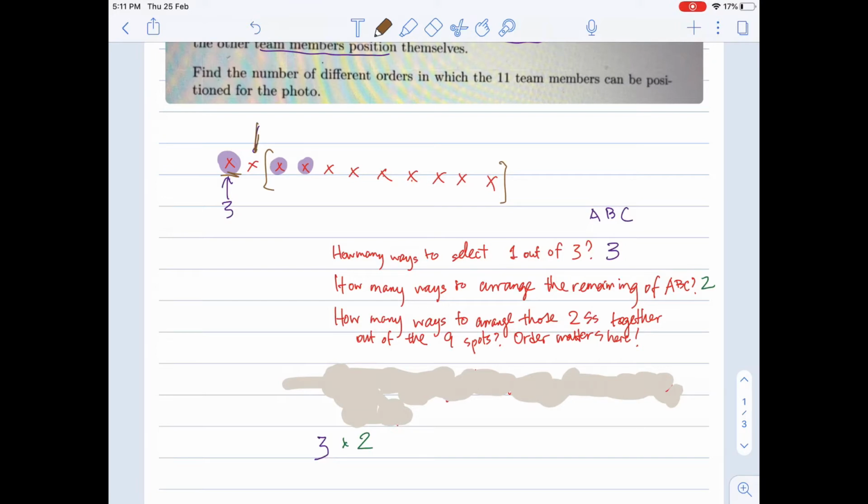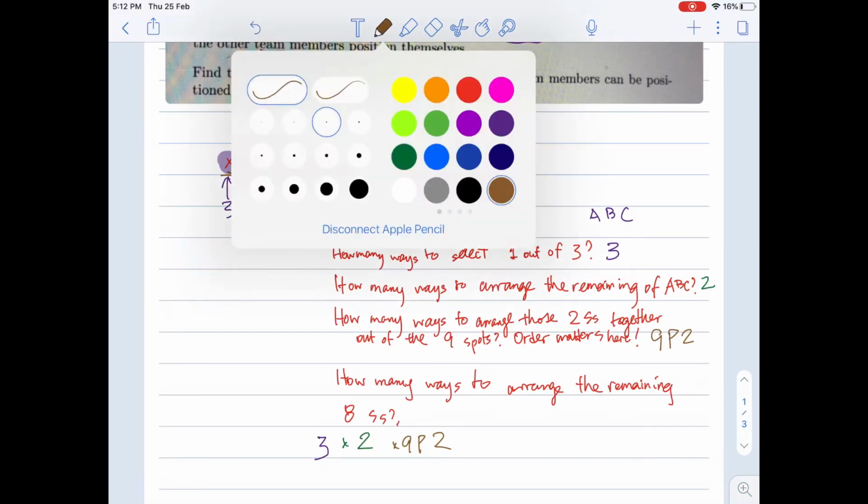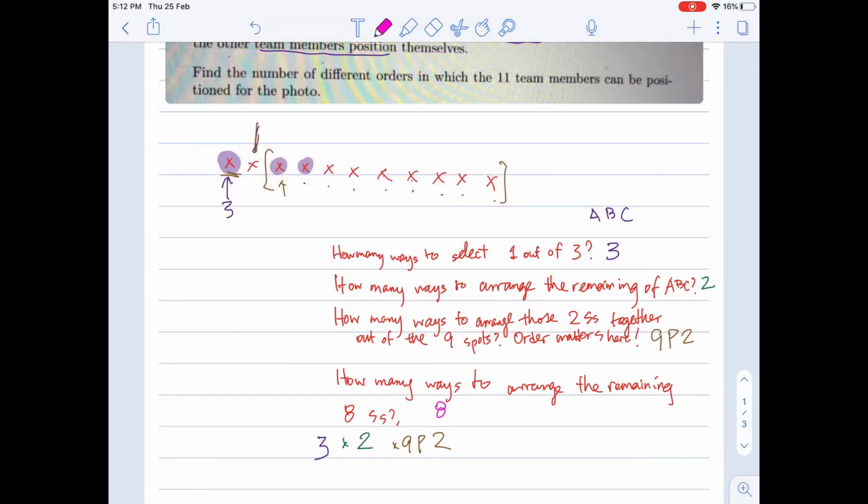That's right, we choose permutation. So we are finding the number of ways to place those 2 players in the 9 positions, and the order does matter in here. So it is 9P2. Let's write it here also, 9P2, because there are 9 spots in here: 1, 2, 3, 4, 5, 6, 7, 8, 9. And we are choosing 2 spots to place Brad and Chris. And next, how many ways to arrange the remaining 8 players? That's right, it will be 8 factorial. So therefore it will be multiplied by 8 factorial.